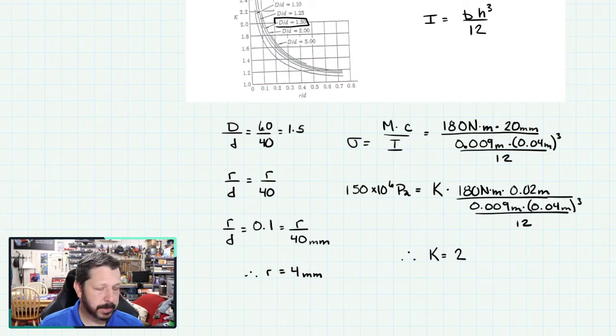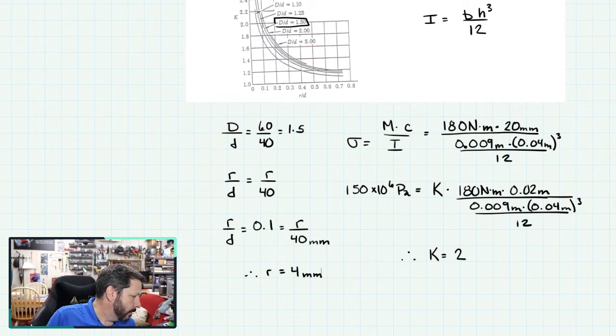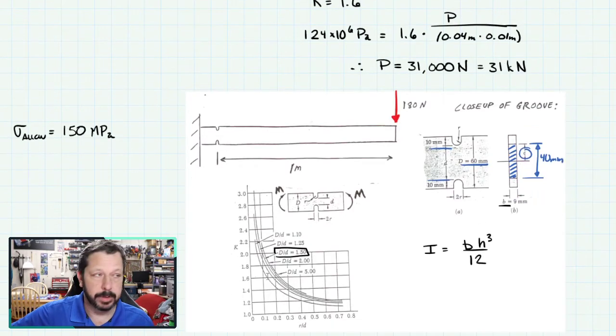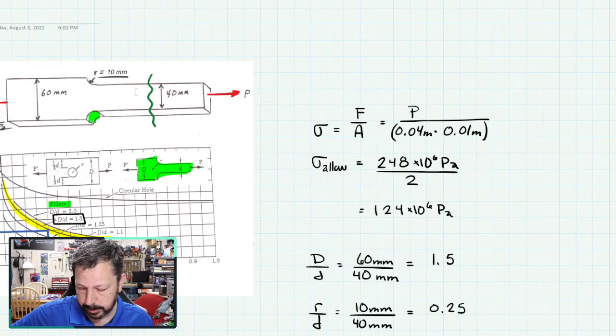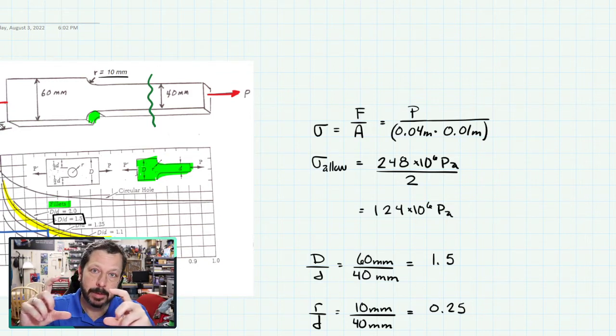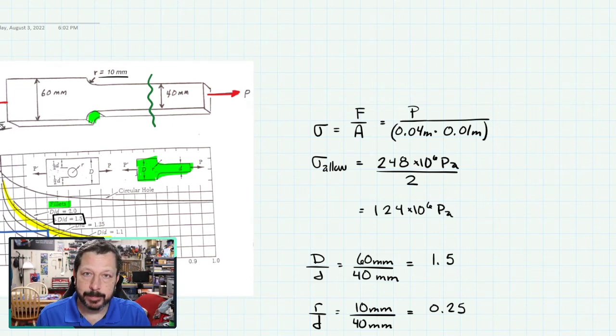So those are 2 different styles of stress concentration factors. None of them are really complicated. The problems here we selected are very much like the charts. The notch here looks really like the chart picture does here. The diagram of this one looks almost exactly like what's on the chart. It's not always going to be in the real world where your actual object that you're working on looks exactly like the picture in the chart. So you're going to have to make some approximations or whatever of that geometry.